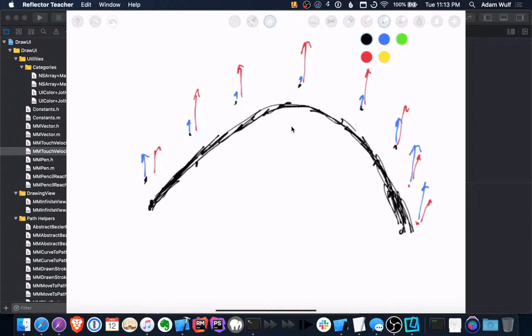Right? And some of the ways that I've done that in the past is there's a line width property on a Bezier path.